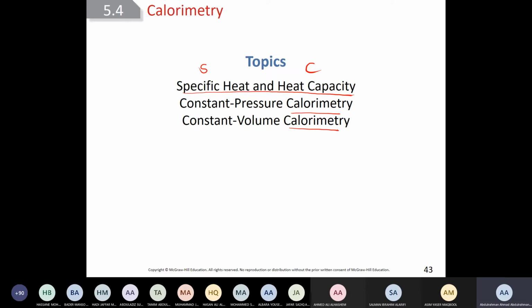Calorimetry. What does calorie mean? You remember calorie? Calorie is related to what? Calorie, energy, right? And when we say meter, what do you understand from meter? Measurement. Measurement, exactly. So what are we going to do with calorimetry? Calculate the energy in the food. Measure energy, exactly. Okay, good.